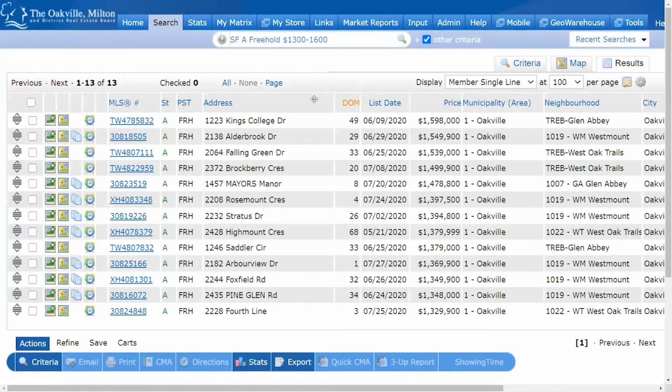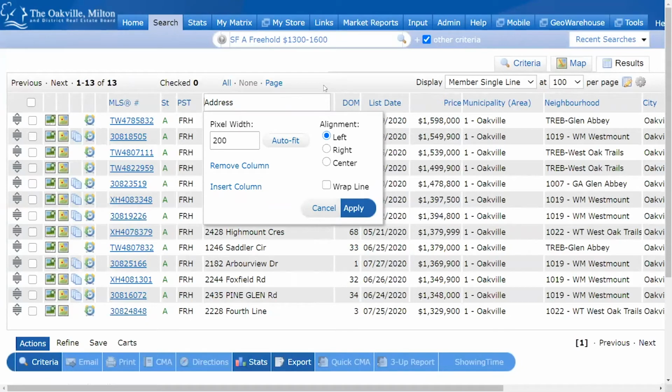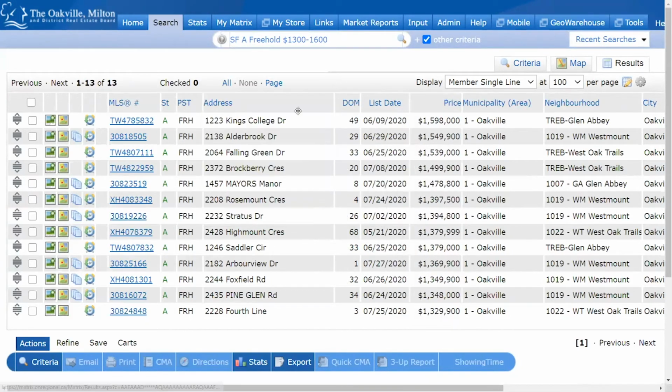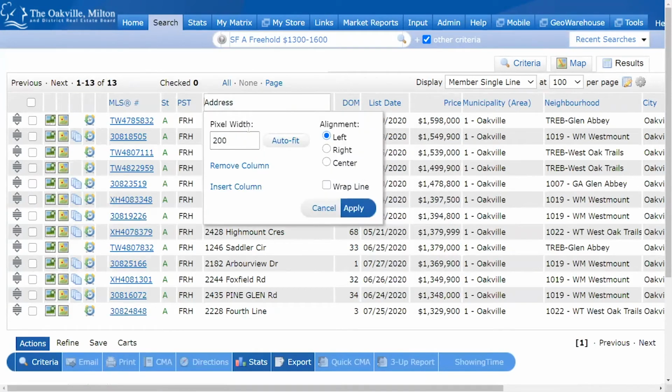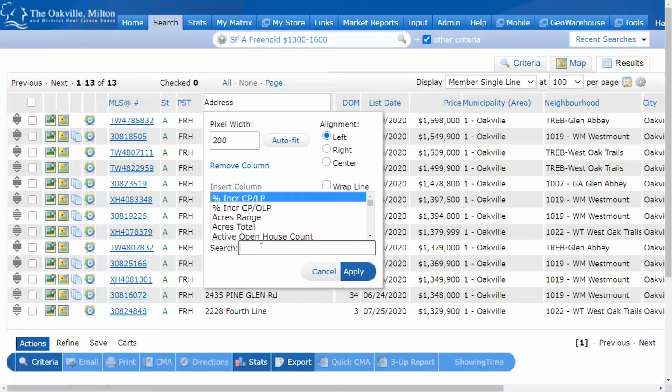Okay. Another option that you have, and you saw there, I kind of clicked on it by accident, is when you click in the gray space, okay, so not so much as a click and drag, but I actually clicked right in that space, it will pop up a menu where you have a couple things you can manipulate. Okay, I can either remove the column, which would get rid of this whole address field, or I can insert a column. Right? We have DOM here. Well, maybe I want to put in something that's even, in my mind, extremely important to do with the days on market.